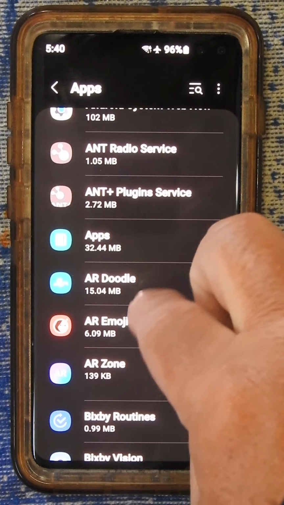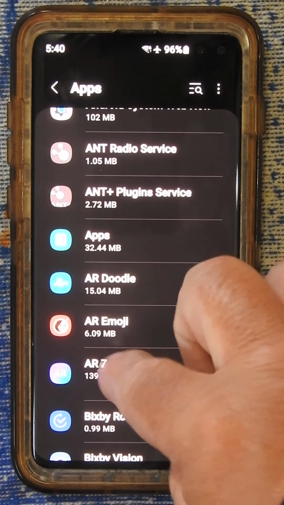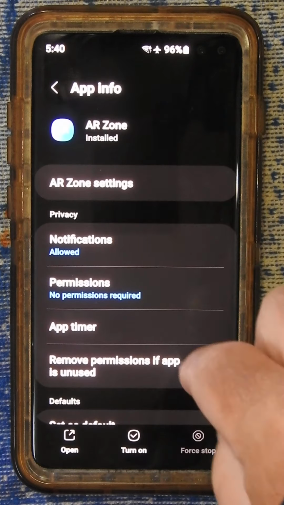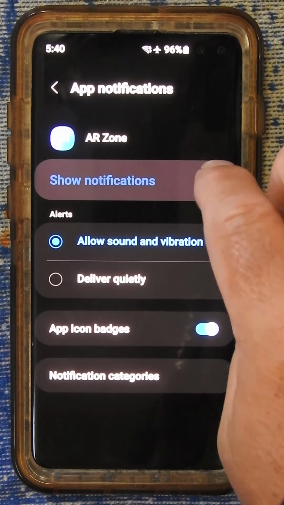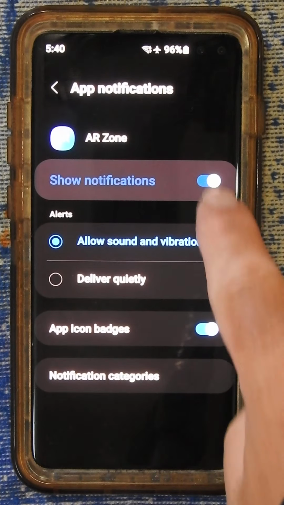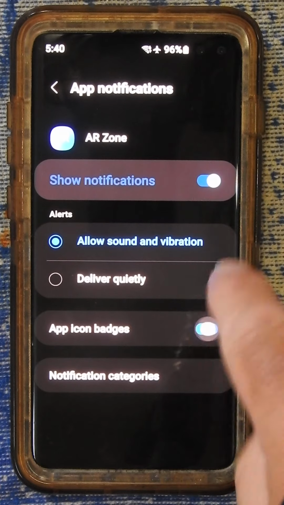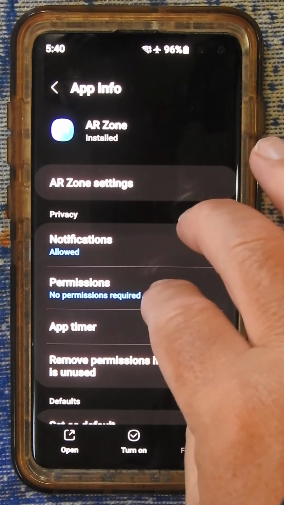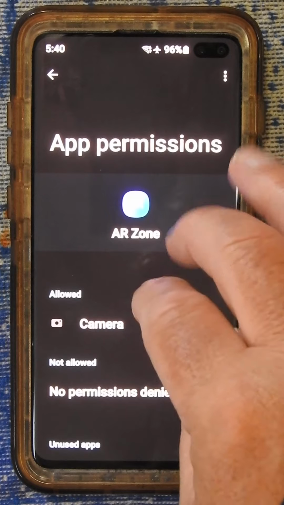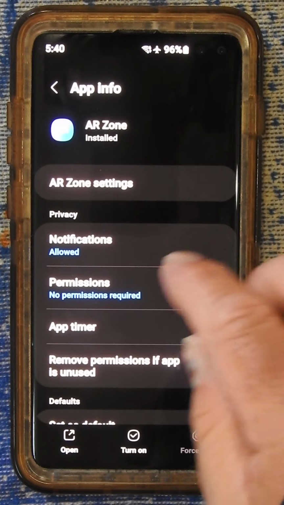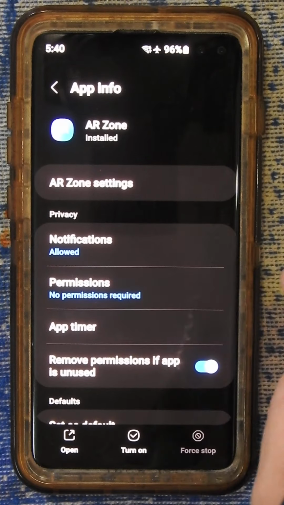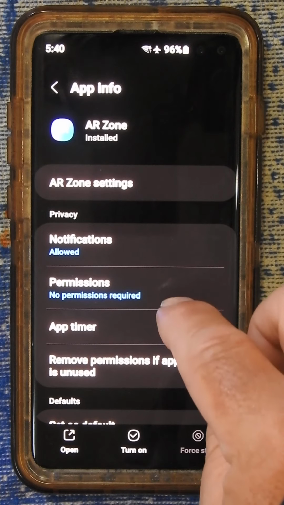All this AR emoji, AR doodle, AR zone. I see I auto disabled this one. Notifications allowed. Oh, see? It won't let me. Look at that. I can get rid of that at least. No permissions. Sometimes you gotta check. See, look. Permissions. None. Oh, none required.